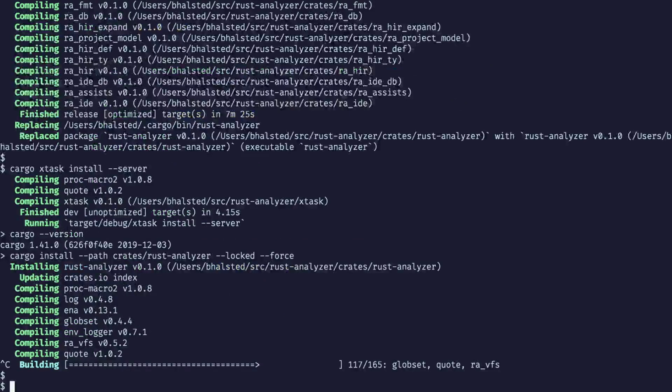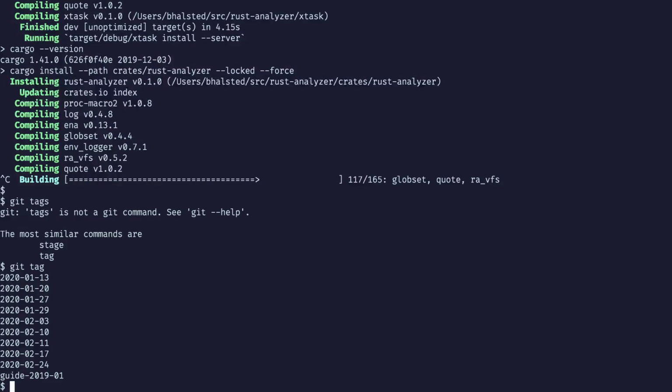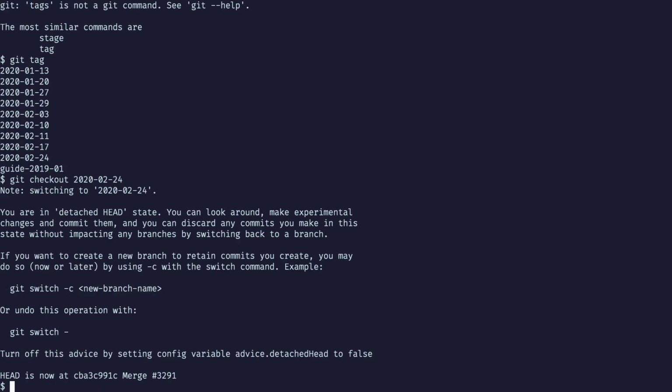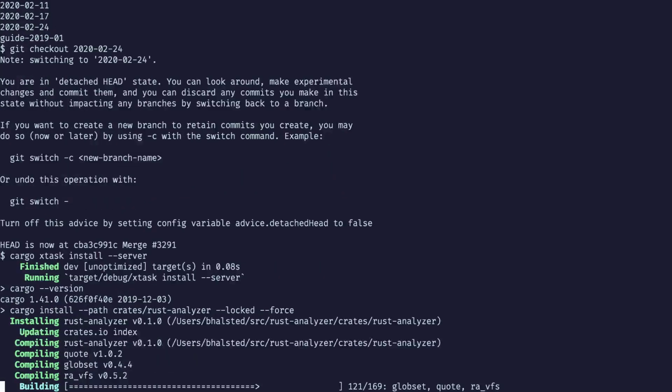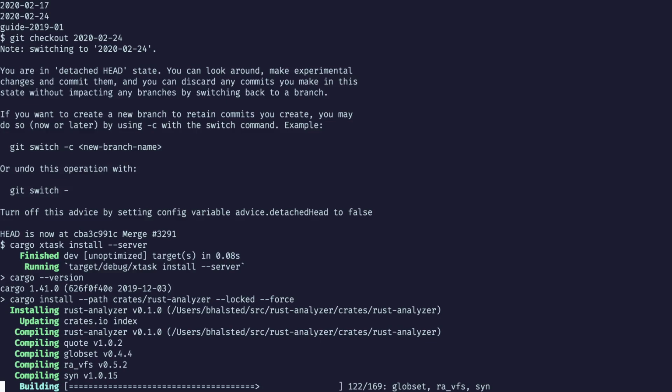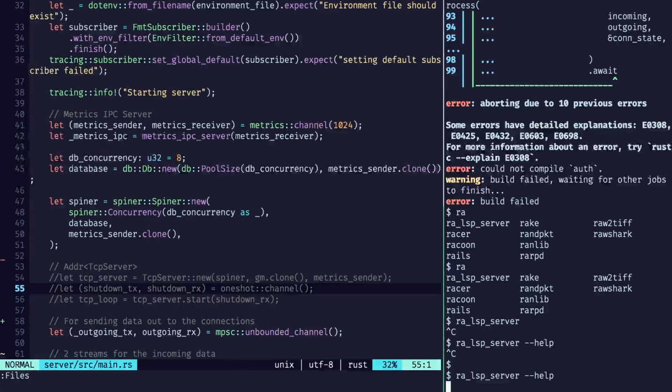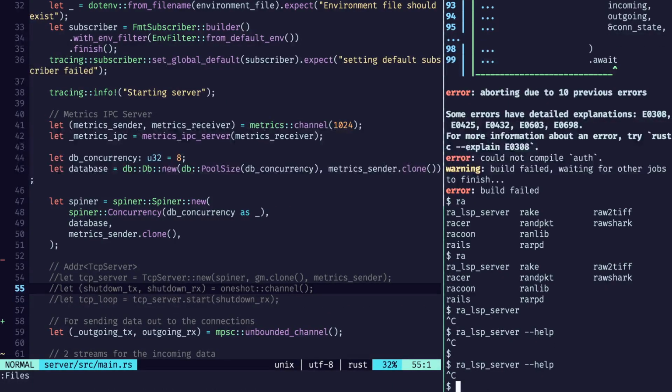Wonder if it's just a broken git tag. They are doing weekly tags. I could just check out the last good tag. All right.